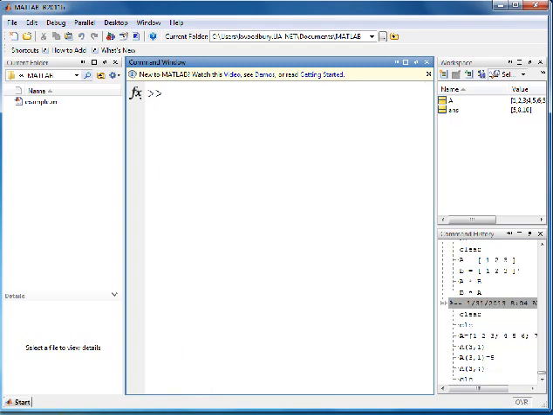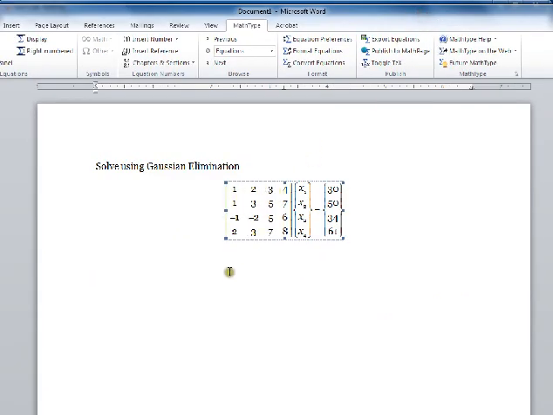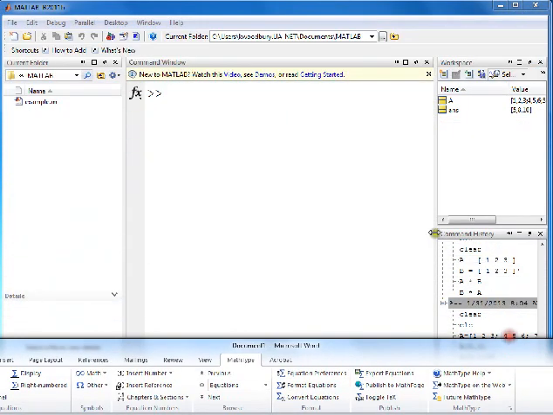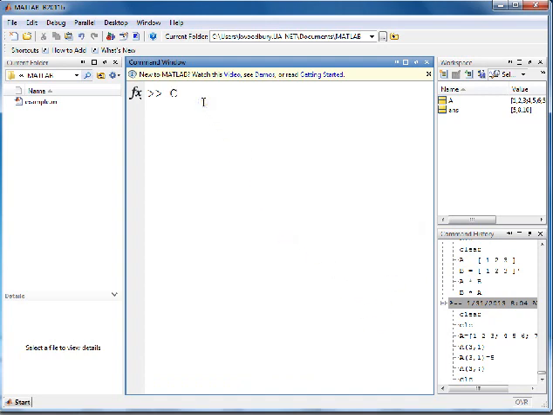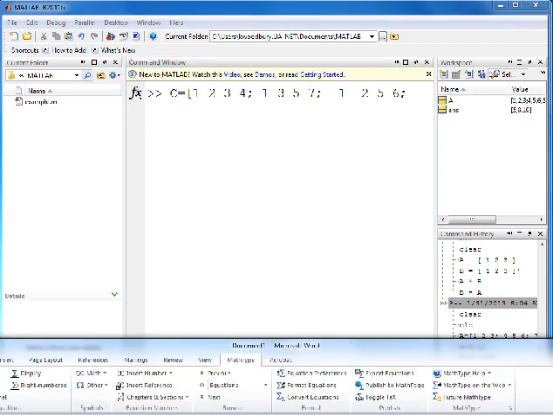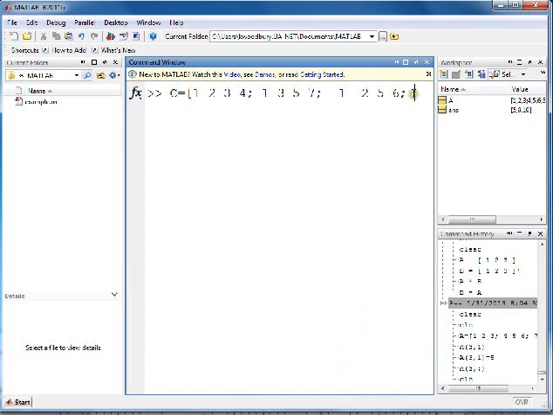Okay, so let's consider the following problem. That we want to solve this 4x4 system of equations using Gaussian elimination. So my first order of business will be to transcribe this coefficient matrix. I'm going to call it C for starters, and then the right-hand side vector B into MATLAB. I need to get my equations in there. So let's say that C, my coefficient matrix, is as follows. I can't quite see the last row here on my screen. I have to 2, 3, 7, 8. All right.